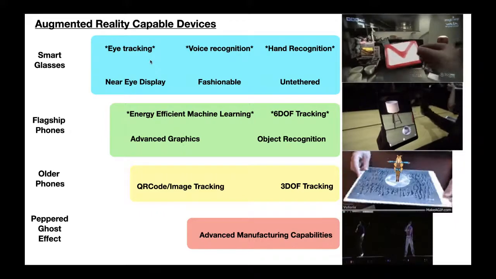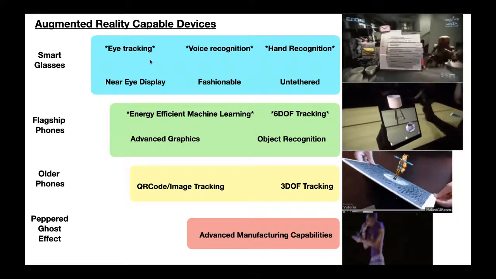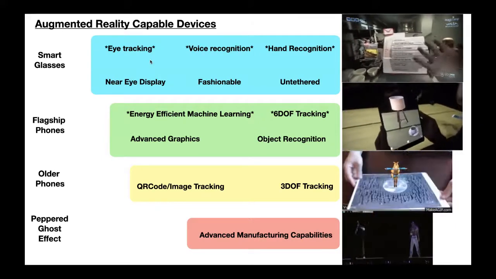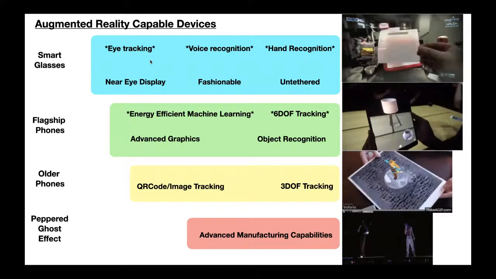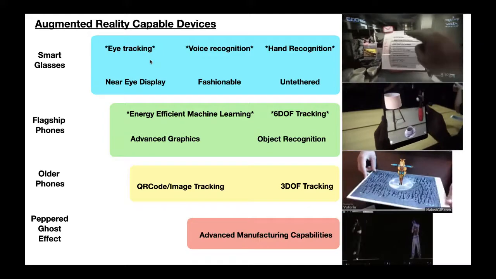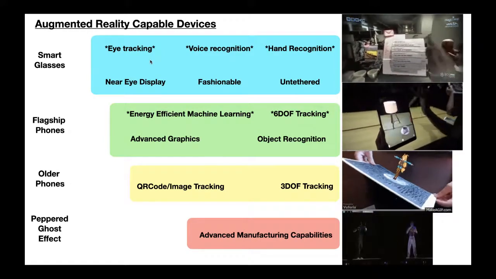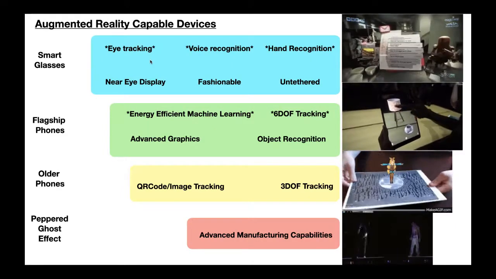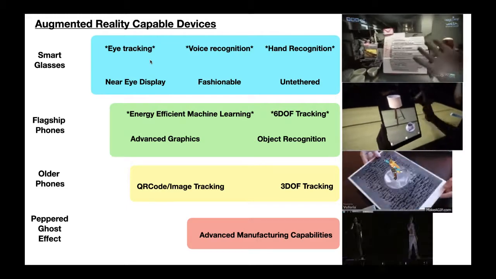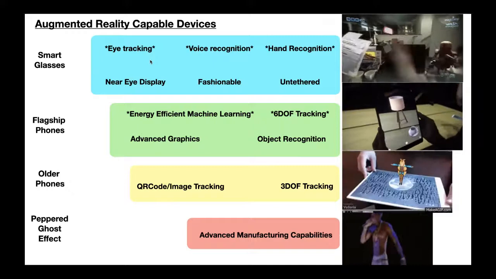But for smart glasses, I think it's especially important that they have eye tracking. So that ability to know where the user is looking. It's one thing to track your head and to know where what they call gaze is pointing at, but it's a completely different thing. And there's just way more data and way, you know, cooler things that you can do when you have eye tracking. So that ability to, again, look left, look right, you know, where on the screen is the user looking? There's so much you can do with that, and that's why I think it's really key that the best pair of smart glasses have that technology.